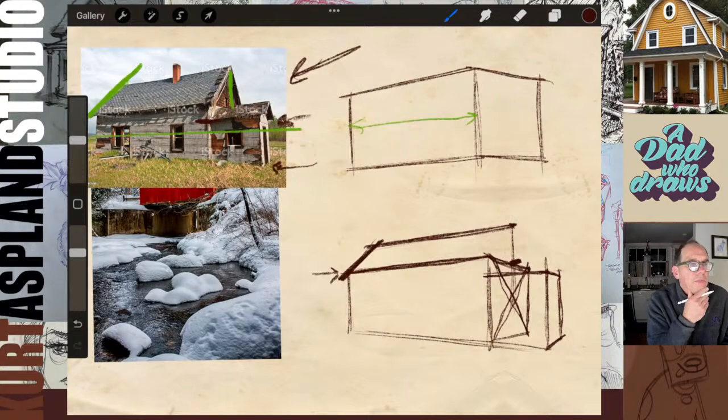So when you're drawing buildings, traditional buildings, you don't need to know all of the vanishing points or anything like that. You just need to know the perspective and the sense of your house that you're building. And this is a sure way to really help speed things up, so you don't have to know all the mechanics of perspective, okay? All right, let's get our other roof in, other side of our roof there. And now our other one falls into place, just like that.